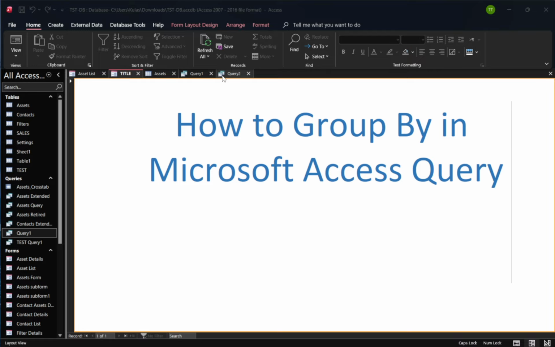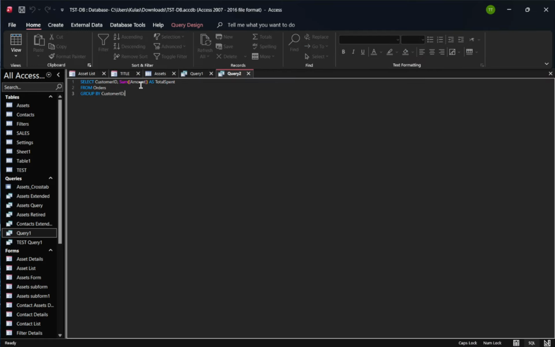Here's the idea behind GROUP BY. Access groups rows that share the same value in one or more fields, and then applies an aggregate function, such as SUM, COUNT, or AVG, on another field to calculate a single summary per group. That way, you trade multiple detailed rows for an easy-to-read set of results.